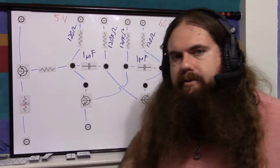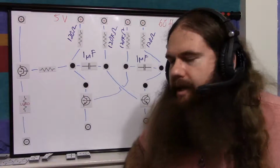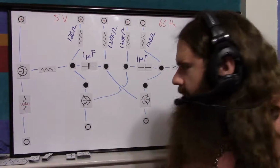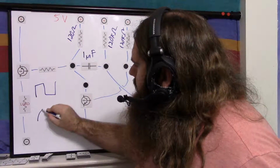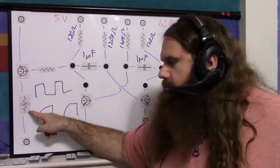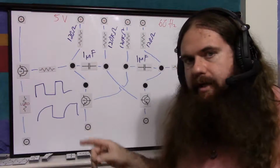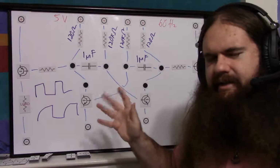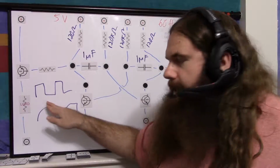For the load, the interesting behavior is, if the load resistance is high, then it doesn't affect the timing. The circuit still functions on the same frequency. But that curve, and I'll show you. So we want a nice square wave, but we actually get a curve like that. So with a low resistance of a load, as in a normal load, because a normal load is not going to be megaohms. If you're inputting it into a microcontroller pin or an oscilloscope, it will be, but this is not really for that. An actual load is not going to have megaohms. So we're going to get our nice square wave.